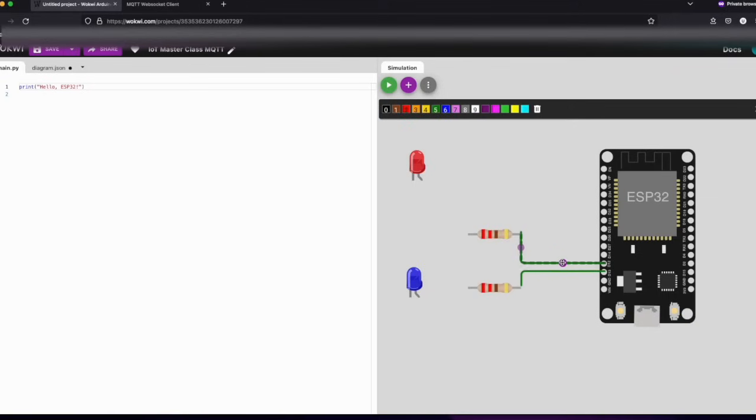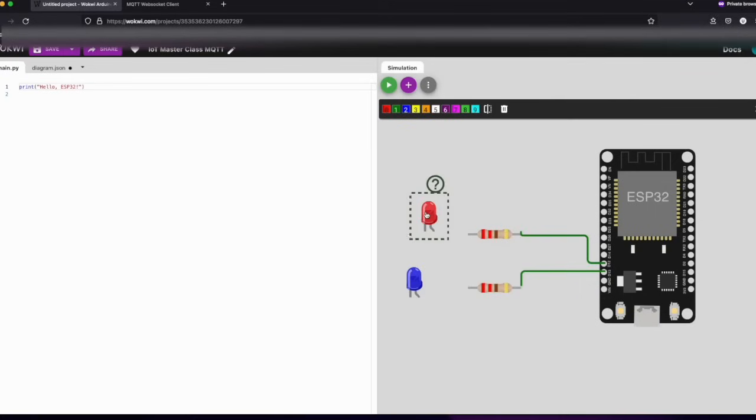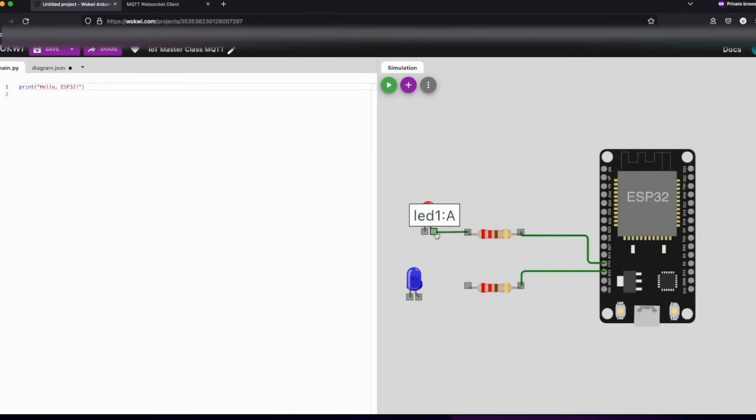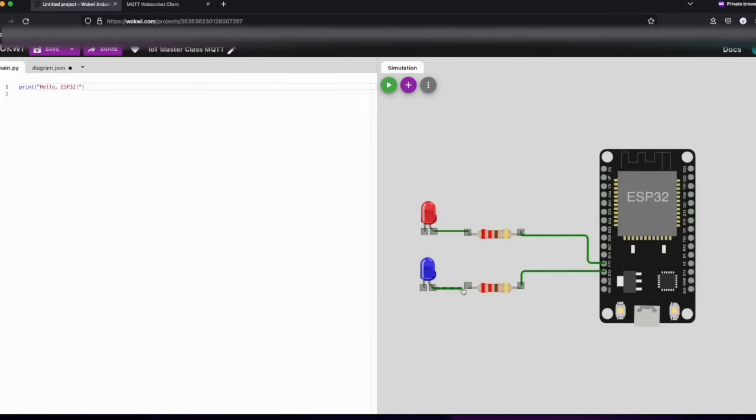Try and make it look nice, but I guess I'm not too good at this. Mouse is horrible today. Alright, I think this looks good enough. And we can have the red LED connected to pin 12, blue LED connected to pin 13.